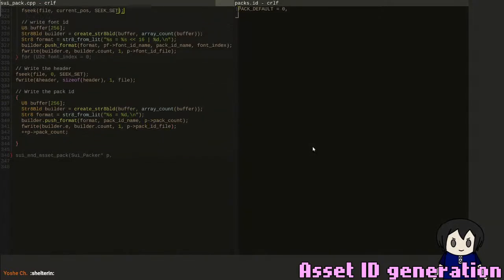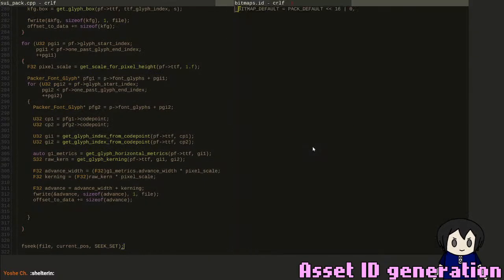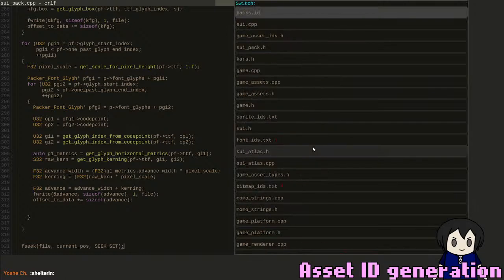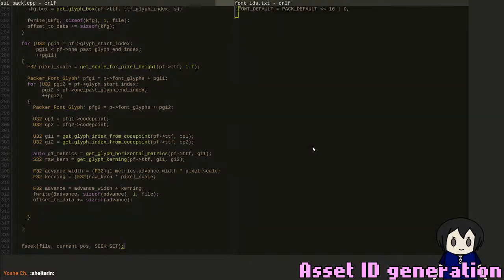Actually, let's look at the rest of my bitmaps. Bam! Pack default. On IDs, pack default. Okay. If I want it in one file, oh, okay, I remember why I can't do it in one file.